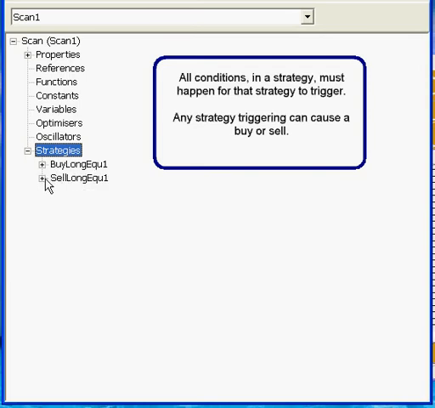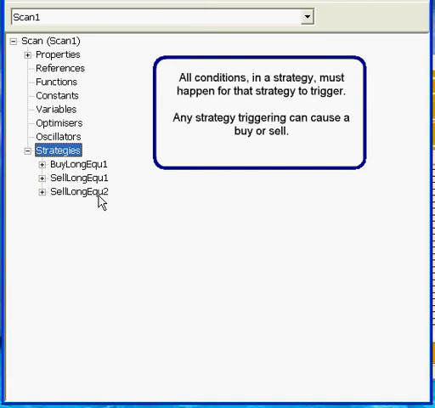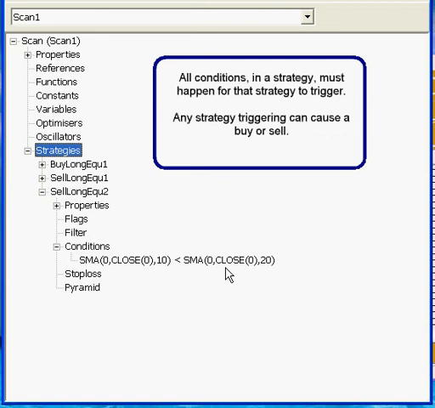Alternatively, we might like to sell if this condition is true, or another condition is true, or another condition is true. To do that, we must put each condition in a separate strategy. So let's add in a second sell long strategy. Choose insert, sell long. So here's our second sell long strategy. If we go and have a look, there is the default condition in there which we will delete. However, we need to add in our second sell condition.